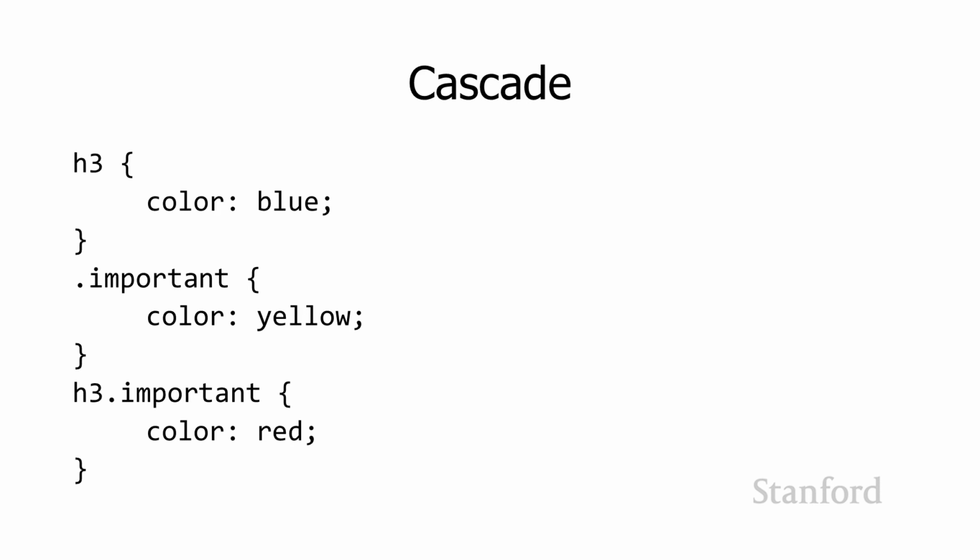It actually turns out each of these different selector types has a point value, and the system adds up the point values. So I actually don't know what the point values are. I have to look them up. So H3 has a particular point value. Class dot important is going to have a higher point value, and then H3 dot important, you're going to add the two together so you get an even higher point value. But then something like an ID selector, that has a higher point value than a class selector. I think probably the H3 dot important is still going to beat out an ID selector, but that's basically the way the Cascade works. So that is the Cascade.